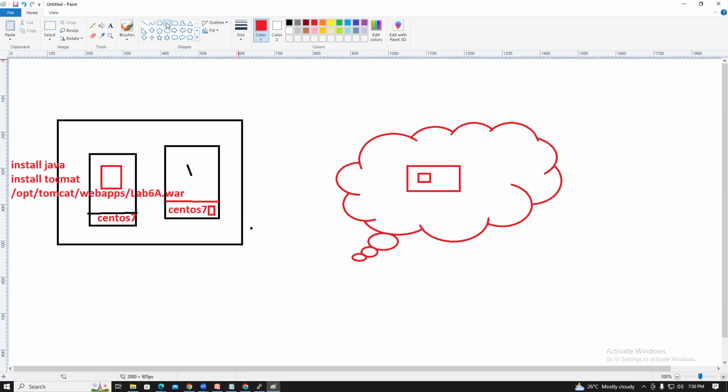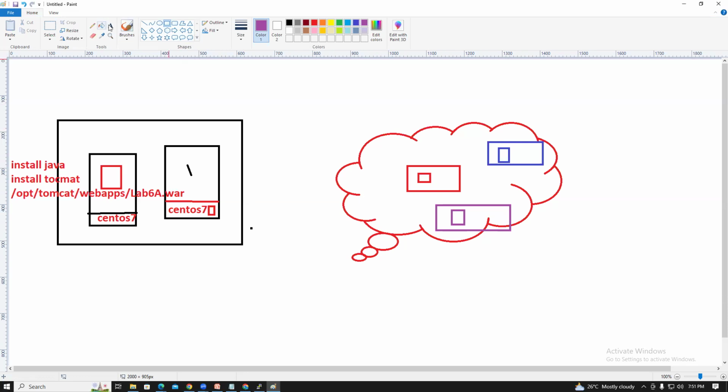For example, this is QA, and this is dev also. You can run the same container here also. And for example, this is production also, the same container, so we can run it here. It will resolve the dependencies, everything, guys. That is the reason most of the companies are migrating from here to here.